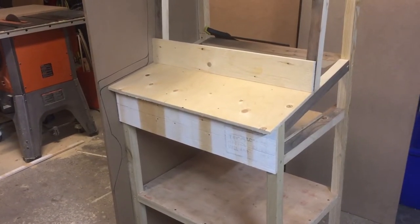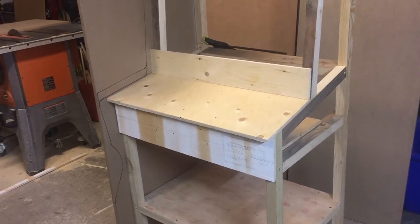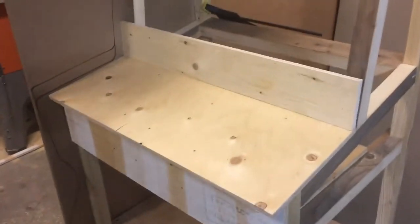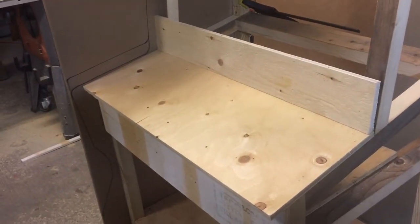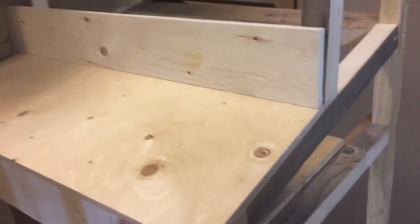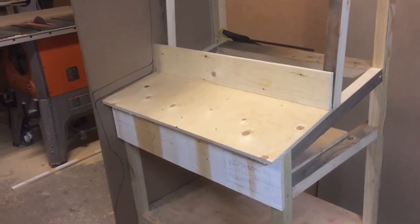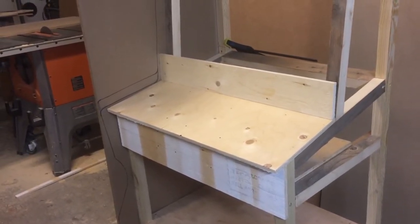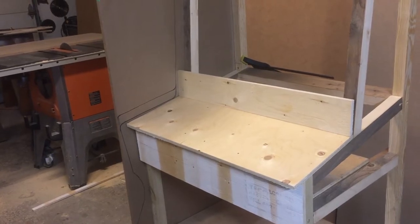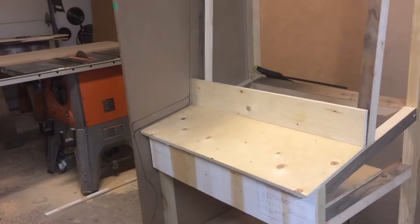We had some scrap plywood to mock up where the controls are going to be. I needed to get some angles written down before cutting our good wood. We've figured out what we want - it's all going to be one piece so the whole thing slides forward, and we'll be able to tip it up to get to the wiring underneath. I switched my saw blade over to start cutting the MDF board. I had a 40-tooth blade, but the finest I have now is a 60-tooth, so we've changed it.